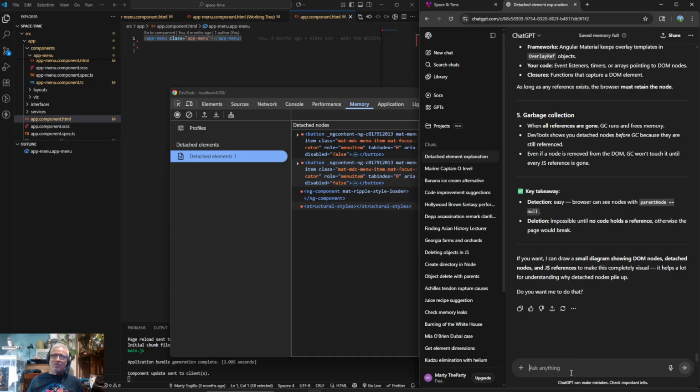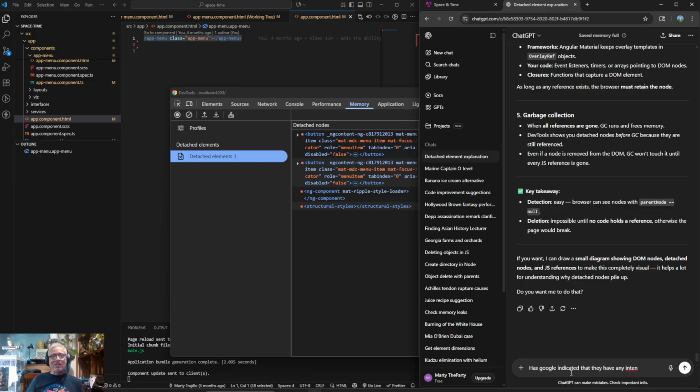So, has Google indicated any intention? So it's so weird how we had to get all the way to this and just argue with ChatGPT for like 20 minutes just to get to the point where it says, yeah, okay, it's known. This is a known issue. Yeah, Google has this overlay system, and the overlay system has memory leaks, and it's just known. And if you want to use Angular Material, then suck it up. If not, then don't.